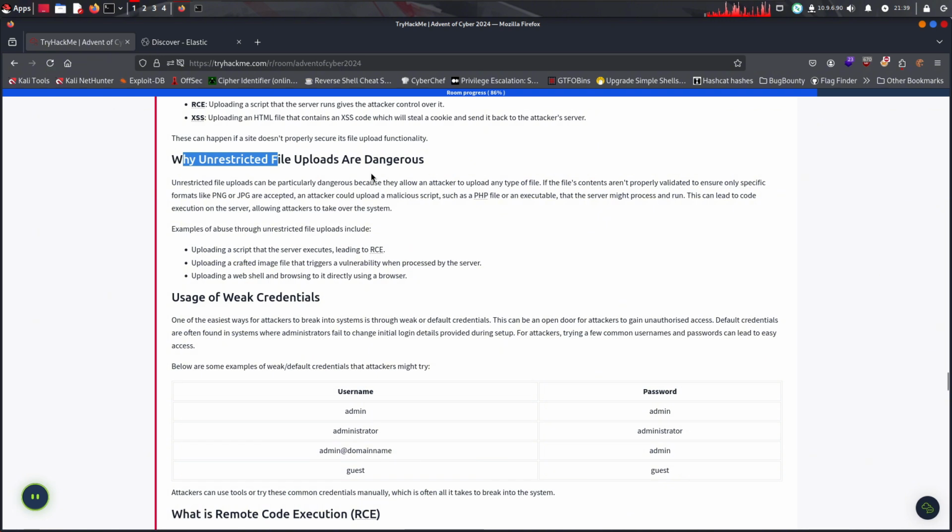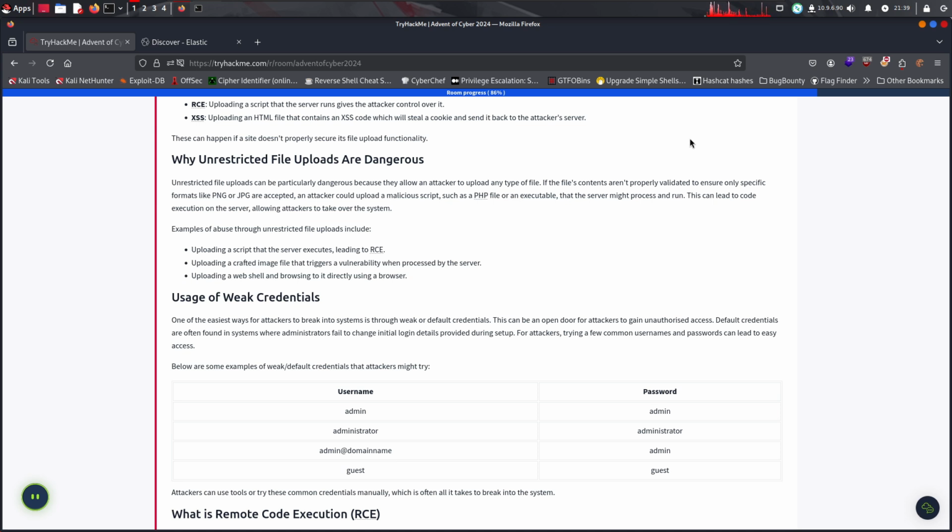Right, coming back. Why are unrestricted file uploads dangerous? Unrestricted file uploads can be particularly dangerous because they allow an attacker to upload any type of file. If the file's contents aren't properly validated to ensure only specific formats like PNG or JPEG are accepted, an attacker could upload a malicious script such as a PHP file or an executable that the server might process and run. This can lead to code execution on the server, allowing attackers to take over the system.